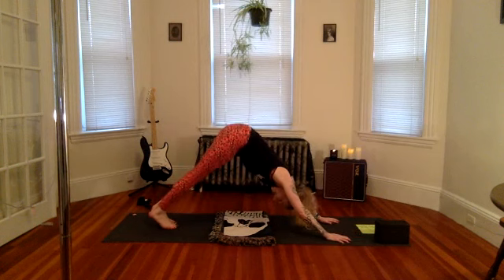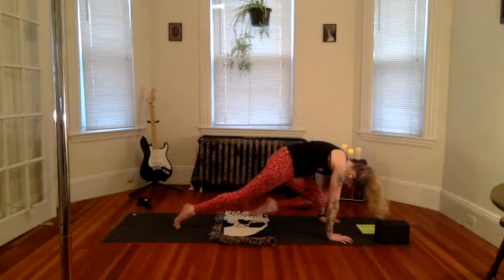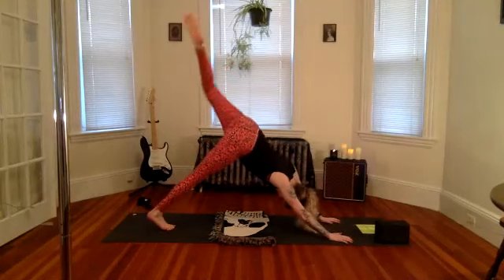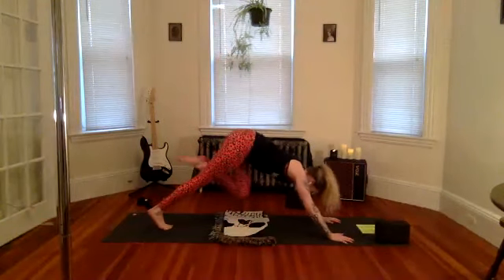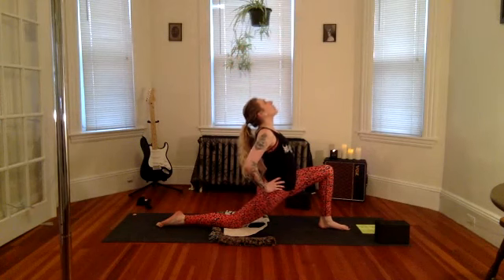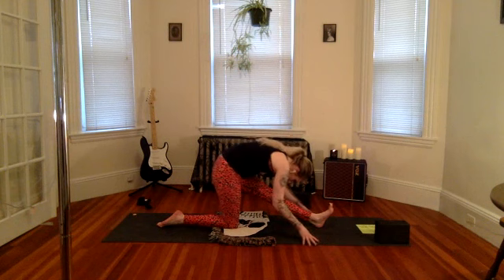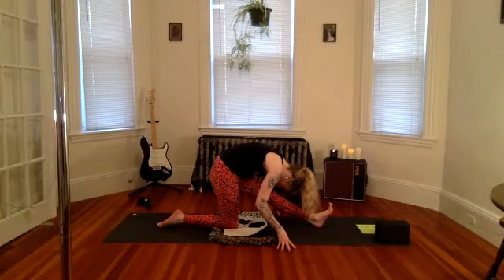From here, right foot steps in the middle — right into the other side. Left leg swings up, open the hip, exhale knee to nose. Inhale left leg lifts, open the hip, exhale. Inhale open hip — one more, inhale open hip, knee to nose. Step it through, lower the right knee down, swing the arms up. Hands can come to hips, you can look up for a little backbend. Hands can lower down, fingertips to the floor — with an inhale, swing the hips back, left toes flip up. Take a few more breaths to stay. Come back and step it back to downward facing.